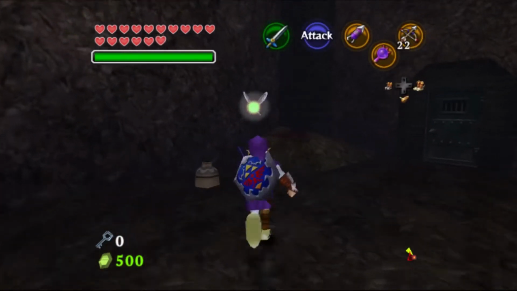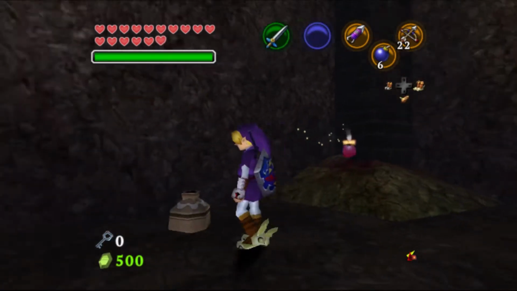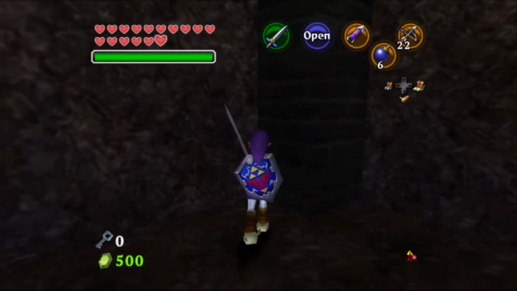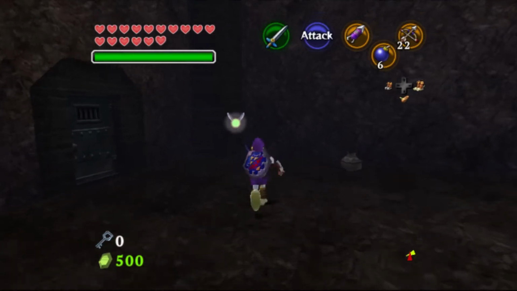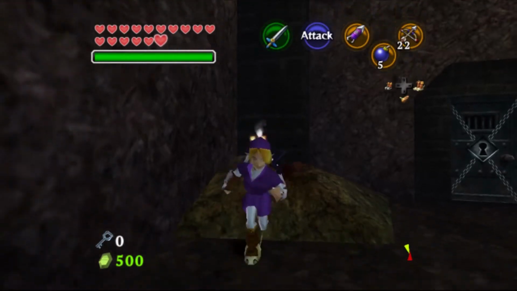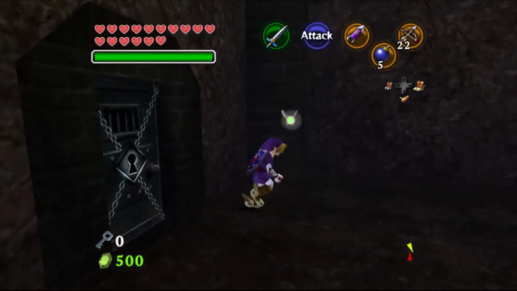More Skulltula tokens. Is there still a key in here? I need some bombs. Oh, I got a sticks upgrade. Useless. And there's a Skulltula in here. And it's another Skulltula token. Alright, well, I'm stuck in here. I have no key.